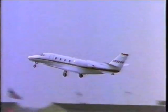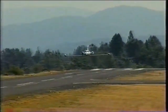People thought that every corporate jet flying was a Learjet. And I think that a guy walking along on the sidewalk near an airport, he might see a Gulfstream, a de Havilland, or a Jetstar take off, and he'd say to his son, "Son, there goes one of those Learjets," because they'd heard about them so much.